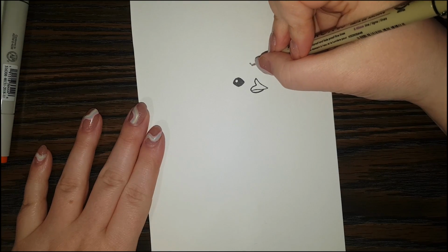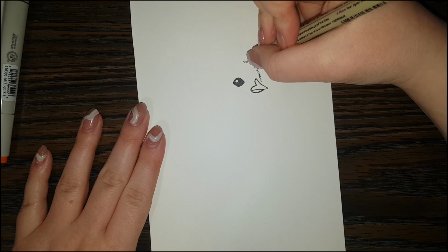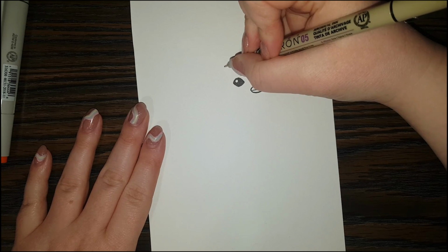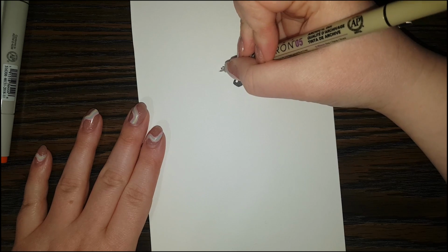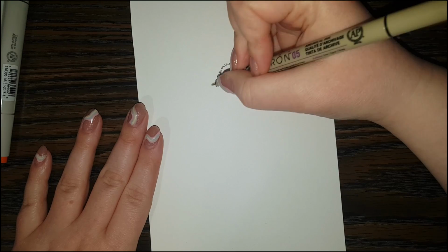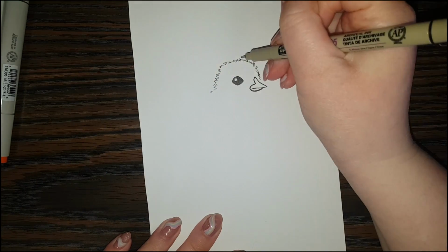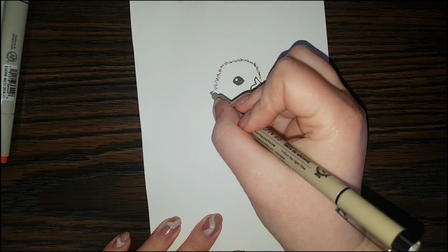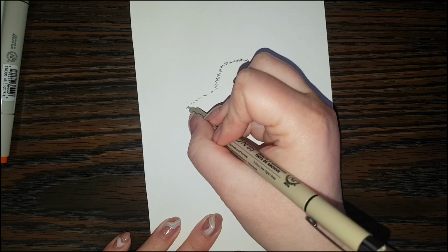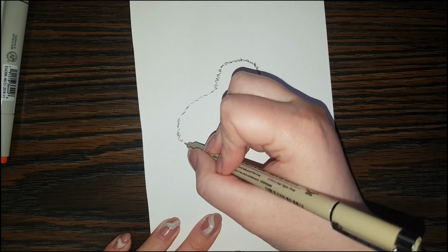Okay, so now we can start doing little strokes with our pen or our pencil. And we're going to go in a rounded shape here for the head. These little strokes help to show texture of this little chick. Nice soft texture. And we're not going to do a full circle. We're going to kind of come off this way and start doing the shape of the body. So he's going to be a nice fluffy chick.